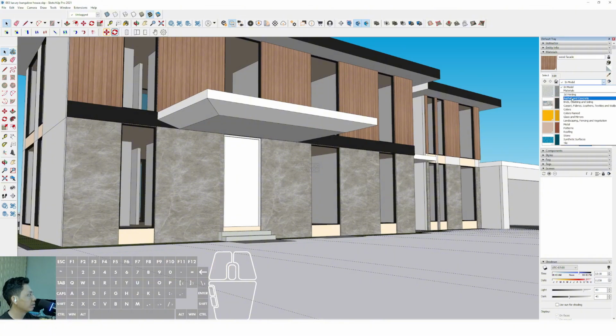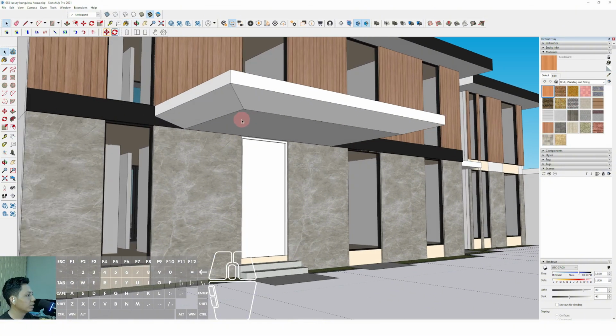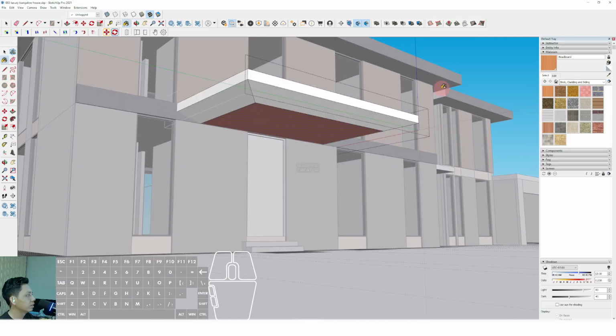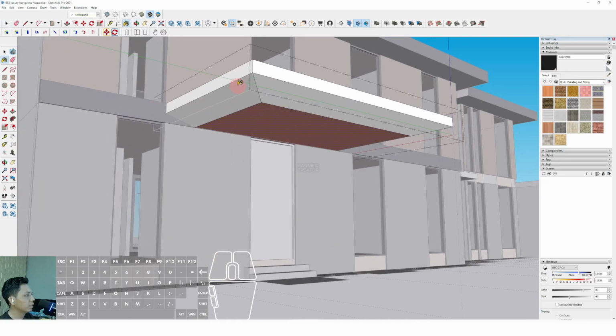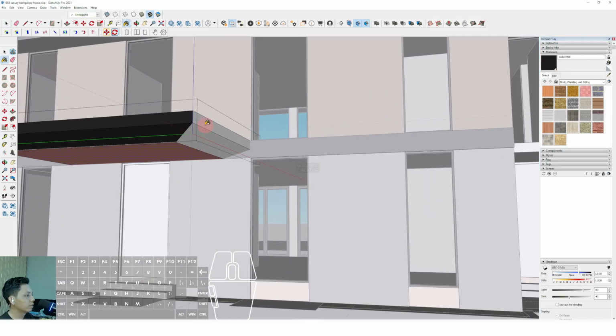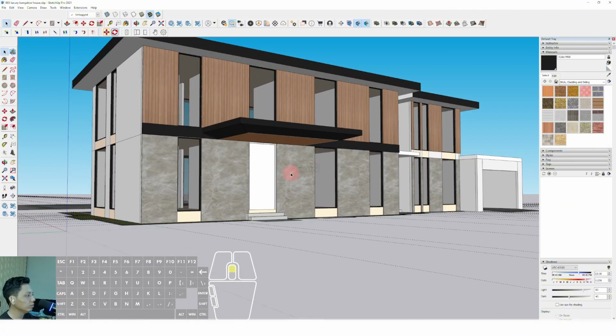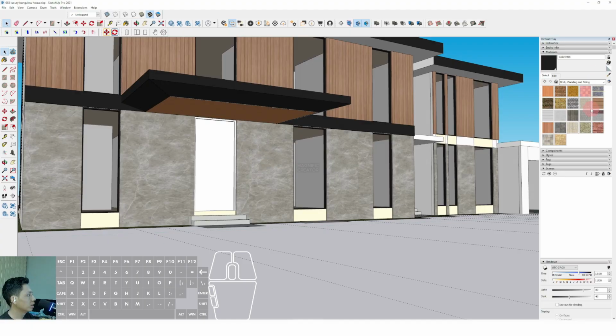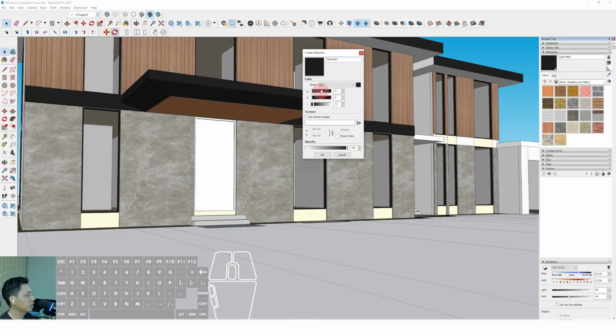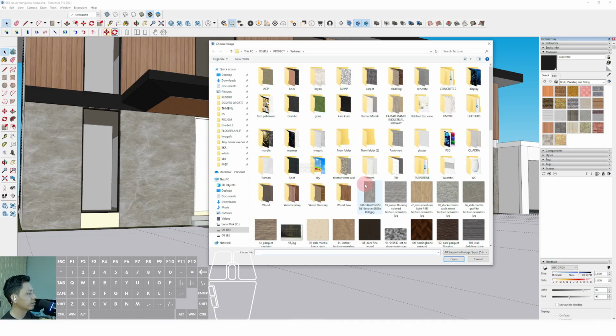Okay, now we can make other elements in here, and we can assign the materials to this one. Okay, and then we can make other material elements for the entrance door or other doors.